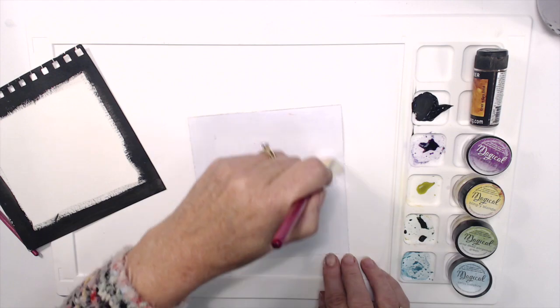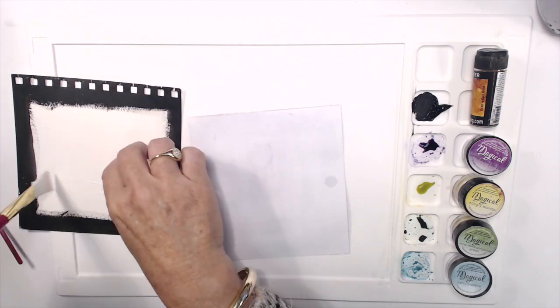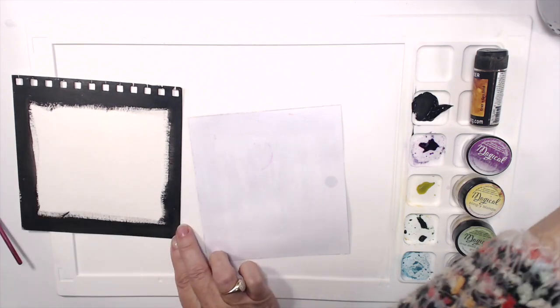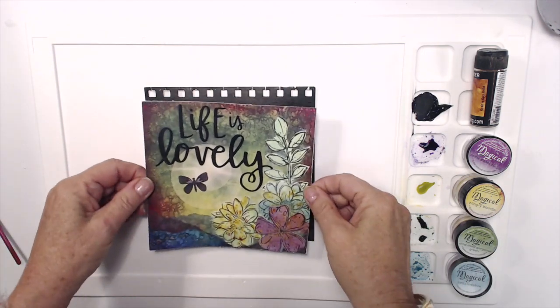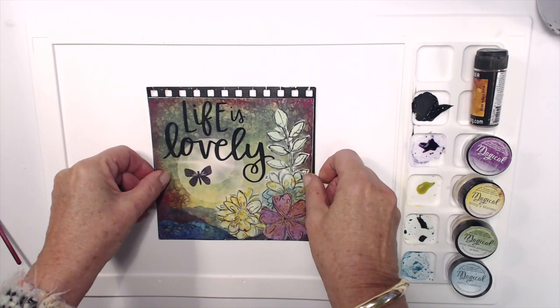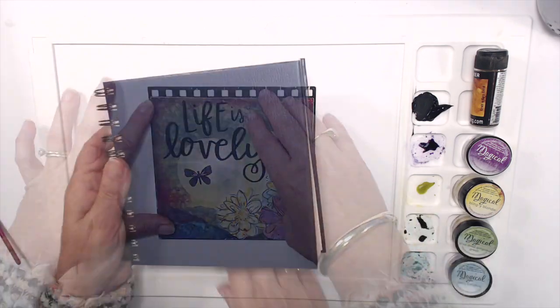And I'm going to put some on the watercolor paper as well, because the watercolor paper is quite porous. So I want to make sure that I get a good adhesive grip on that. And you can see when I put the top on, you can see the effect of that black on black. So I've picked up the black in the quote and the butterfly in the frame.